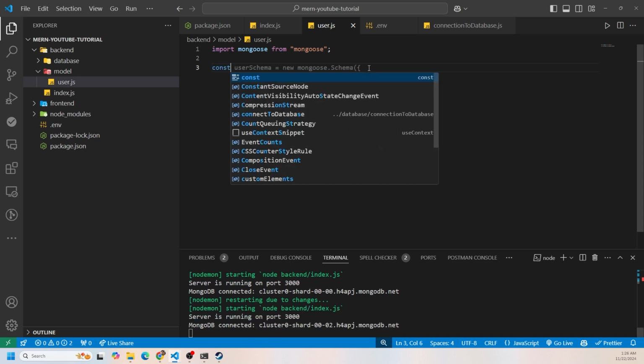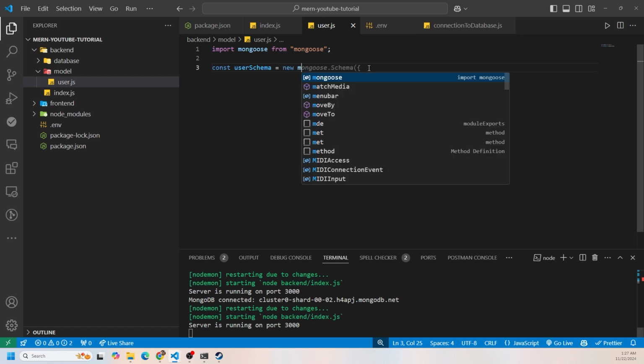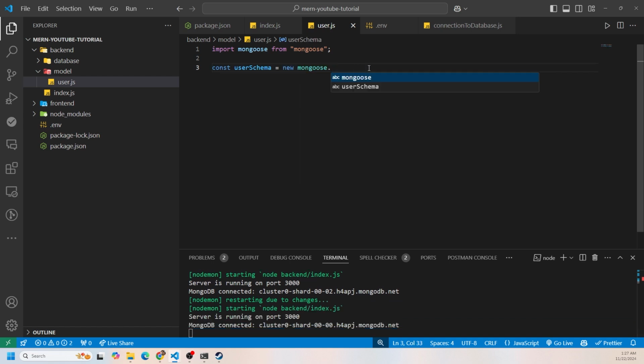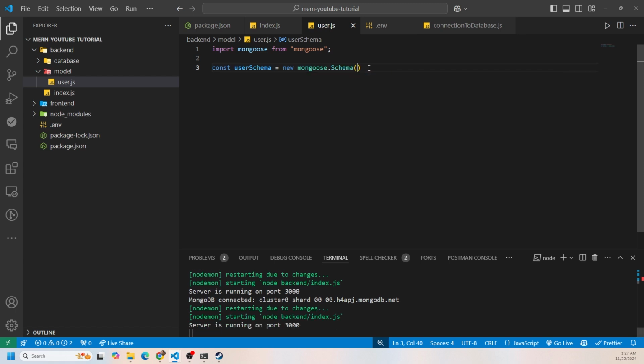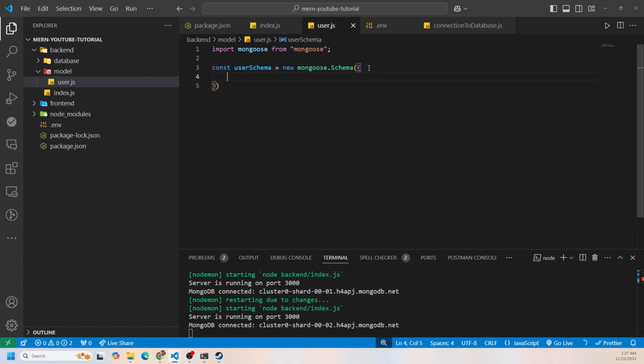And then we're going to define a variable called userSchema. This is very common and default. We're using new mongoose.Schema. And this is going to take in an object with the data types that we're going to define for the user. So we need to define how the user is going to look and what we want to take in.